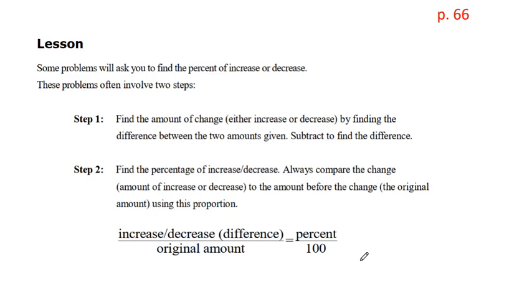We have two steps that we need to follow. First of all, we subtract the amounts that are given. Whether that's an increase or a decrease, we're going to subtract and get the difference between the two amounts. And then what we do is put that into the proportion over the original amount. It's really important that the denominator there is the original price or amount. And then on the other side of our proportion, we set up the percent over 100. By doing so, we can calculate either the percent of increase or the percent of decrease.